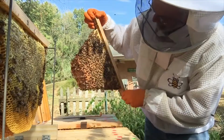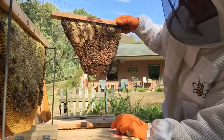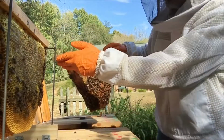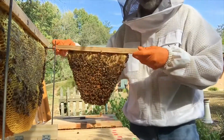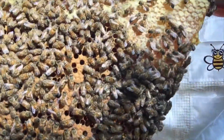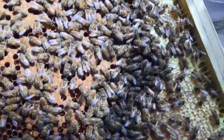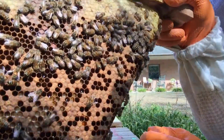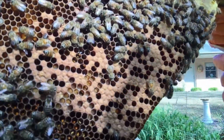So here again we have some more brood that's being laid. There's still some larvae in there, so they are still making a few more bees for over the winter. I would like to see the queen, but I don't yet. I don't know if you can see inside there and see maybe a couple of the larvae. This side here maybe has a little bit better. We're not in some really good sunlight, but if you can look inside here, you might see a few of the little larvae.